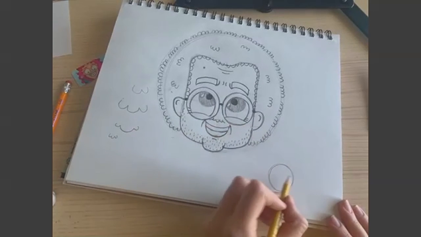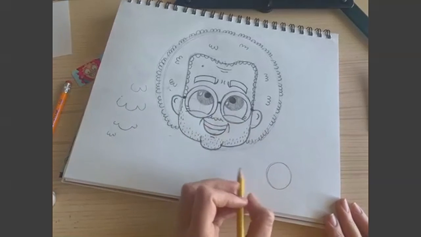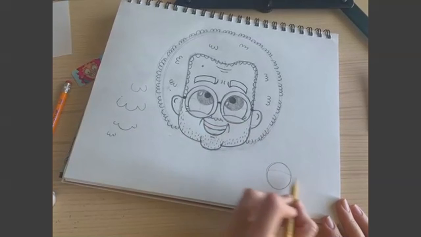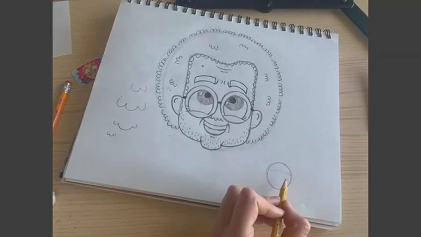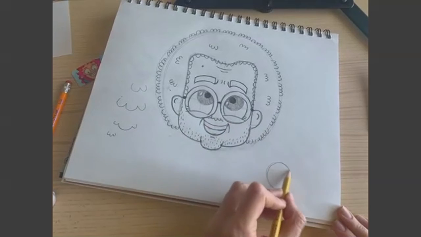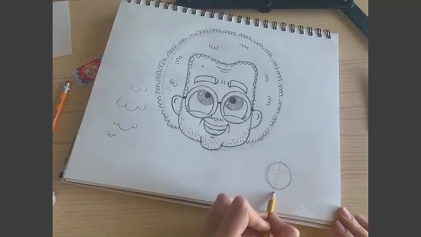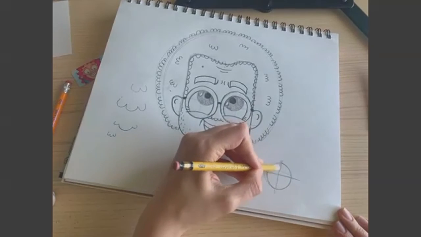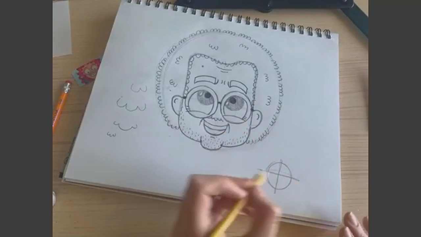The closer you want your eyes, the closer I make the arcs to the center. So for example, this is my eye. I'm just gonna divide it in 4 parts.